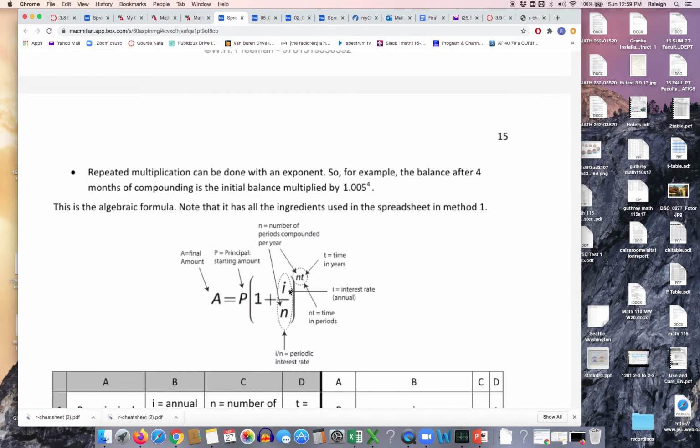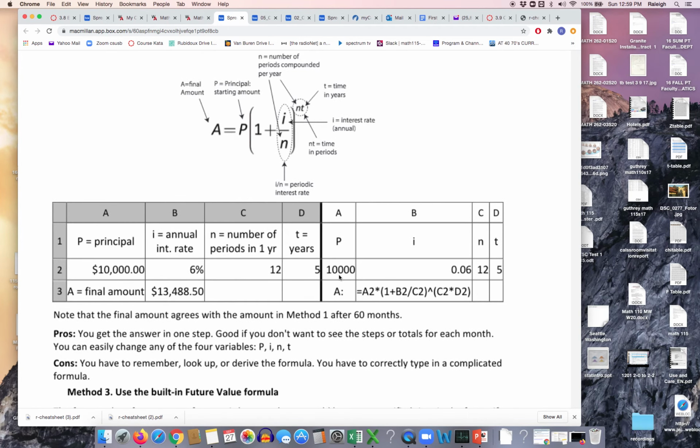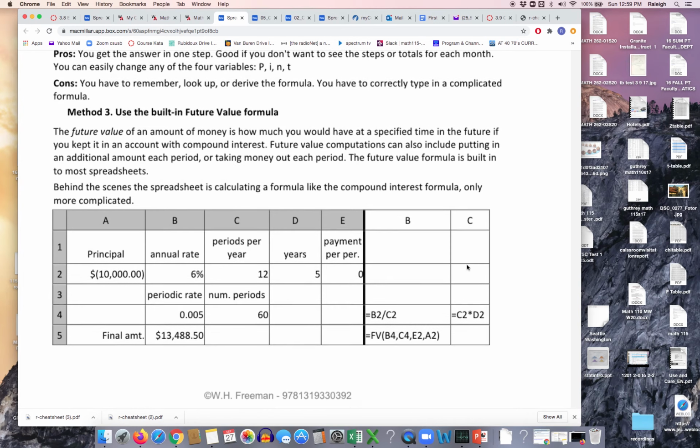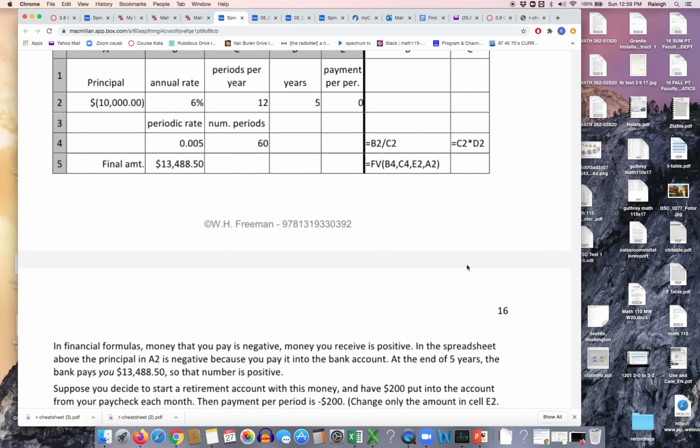We use something else, though, very close to this. This I over N is the same thing as R. That is R right there. N is the number of periods, usually 12, and this is also known as T. We already multiplied the 12, so 12 times 3 might be 36. So it's a similar formula, but it is done a little bit differently, and they show you how some of the Excel commands can be done in general. I just type the numbers in on my Excel spreadsheet. So that's basically how that could be done.